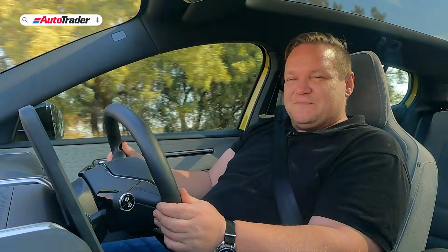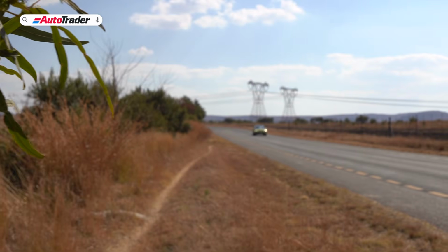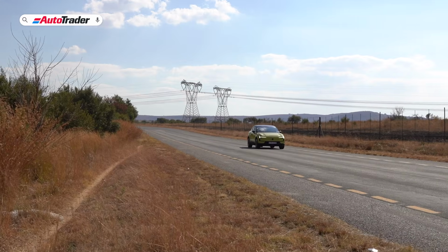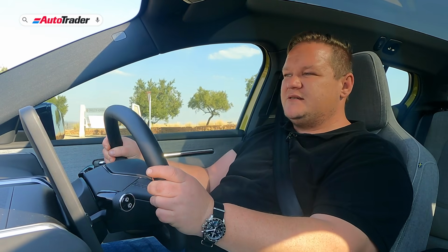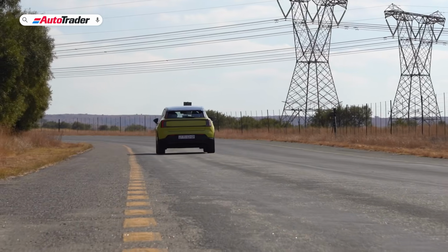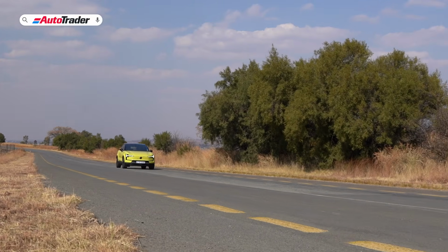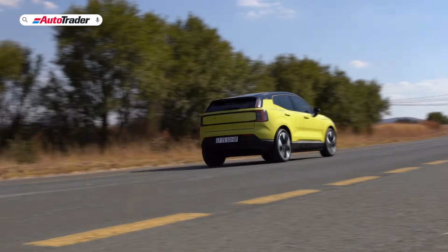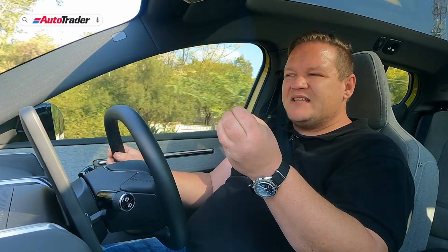So what is this big hurdle? Why aren't people buying these cars? Well, I would say the biggest hurdle is the price. If it's more affordable, I think more people would actually consider this because it's absolutely lovely to drive. The suspension is dynamic, supple yet controlled while going over bumps and undulations. It's quiet. You've got a premium sound system. The tech here in the middle is incredibly intuitive to work with. It's spacious enough. So why don't people buy it? Well, I would say it's affordability.